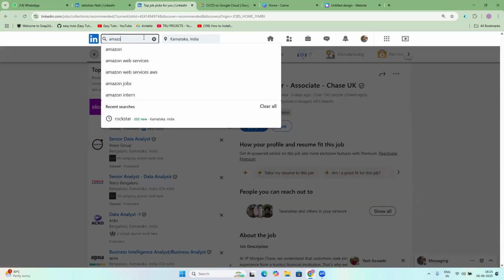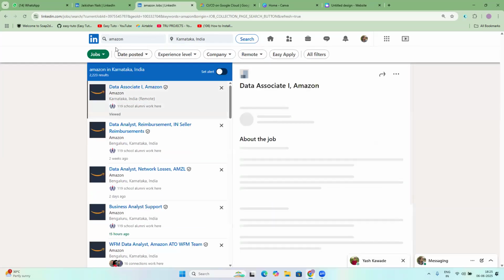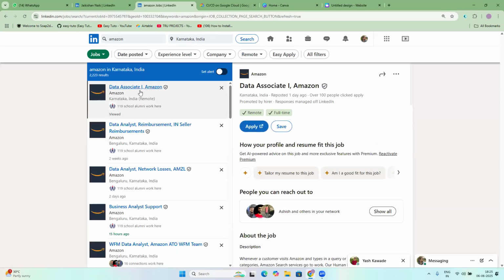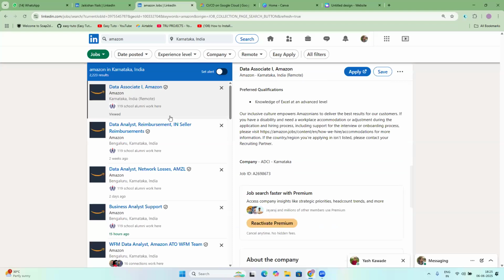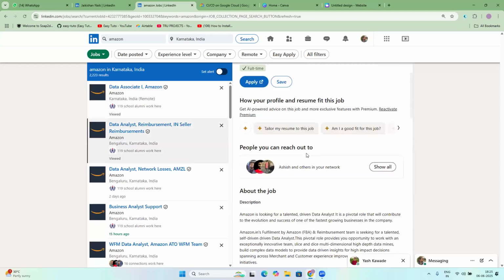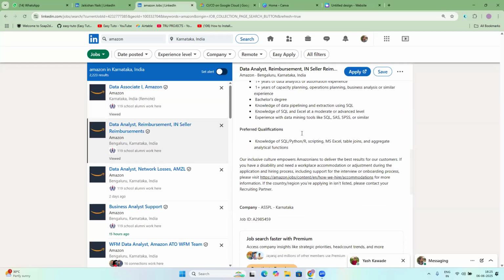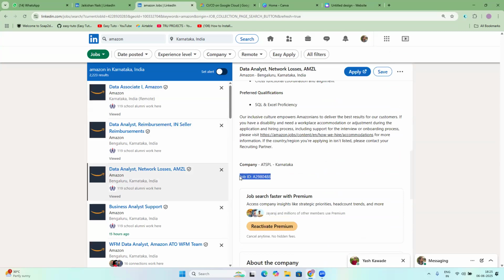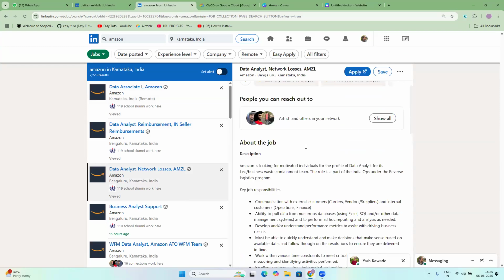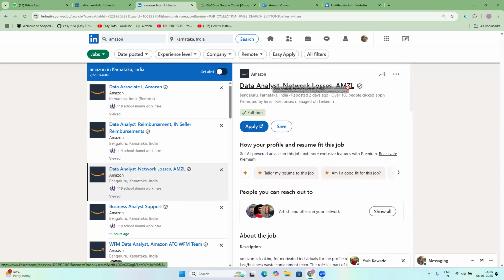If I just show you for Amazon, see, now look, job ID, right? This is how we'll know what is the actual job you're looking at. So make sure that you include this job ID, and make sure you include the whole name of this role and what team it is. Okay, and then make a nice mail, a message, and send him.